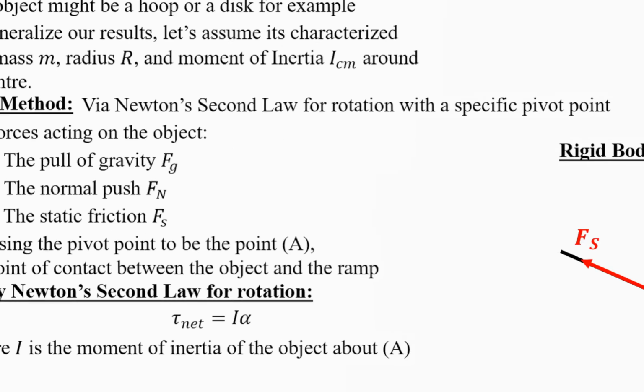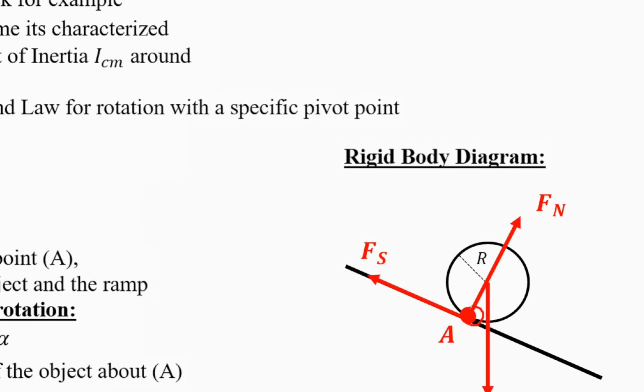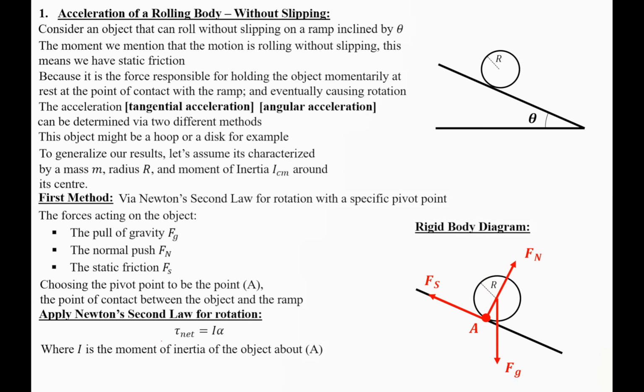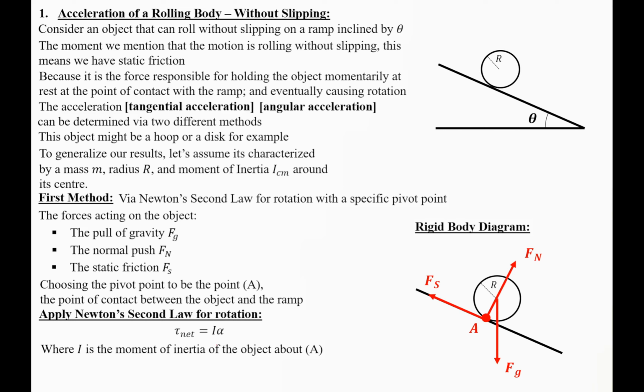Now, this is a mathematical relation, but also remember that tau net and I should be physically related. Torque is affected by our pivot point, whether we choose, for example, this point or this point or this point. So torque net would be affected. Because torque net is affected, I would be affected as well. And we know that the moment of inertia changes as we change the axis of rotation or the pivot, because it's not only about the mass, but it is the mass distribution which causes inertia.